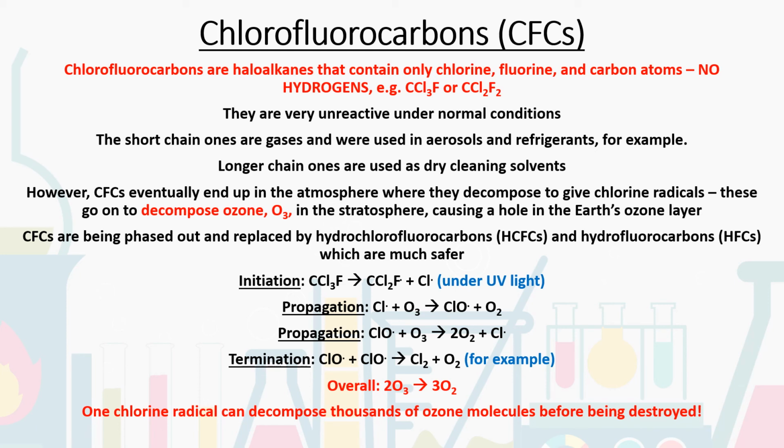However, these CFCs eventually end up in the atmosphere. And in the atmosphere, where we have this UV light component being much stronger, they decompose to give chlorine radicals. Now, chlorine radicals actually go on to decompose ozone. And note that ozone is O3. And this happens in the stratosphere, and it causes a hole in the Earth's ozone layer. So this is what is partially causing the depletion of the ozone layer.